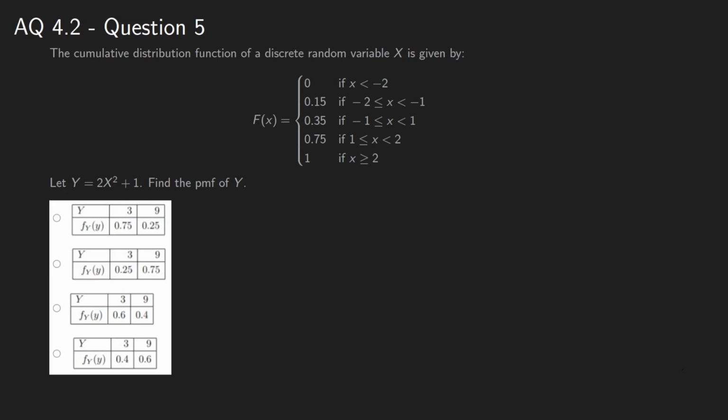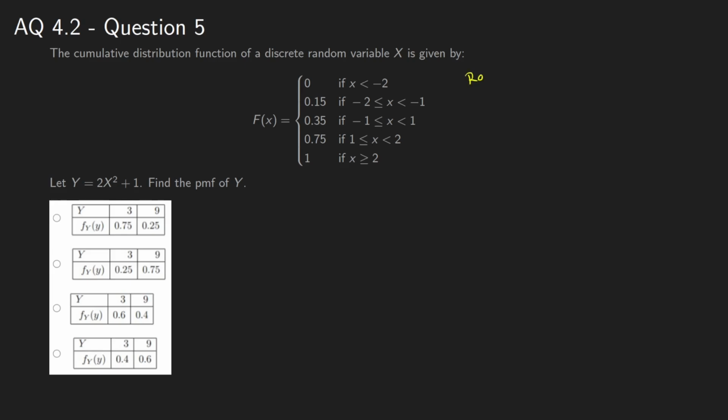In this question, we have been given the cumulative distribution function of a discrete random variable x, and we have to define another random variable y, which is equal to 2x squared plus 1. So it is a function of x, and we have to find the PMF of y. Because y is a function of x, it will take values depending on what values x takes. First of all, we need to know the range of x, or what are the values that x can take. For knowing the range of x, we need to find out all the values where this CDF has a jump, or this random variable takes some value with non-zero probability.